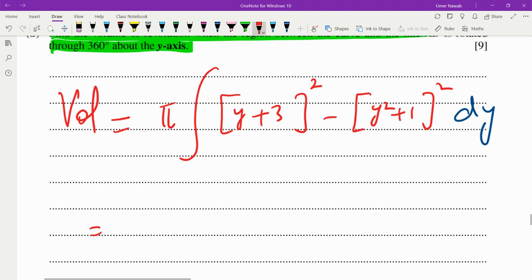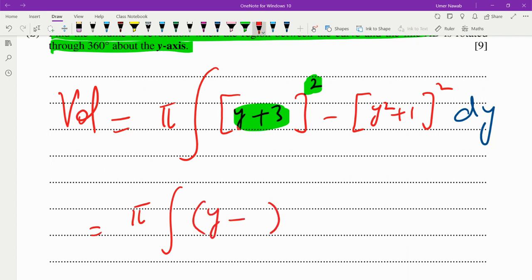Bravo. So now I'm going to expand the brackets. Intentionally I will not expand this bracket because this is a linear thing and there is a square. I have a formula for integration which I learned and which is in my course also. So I'm not going to expand it. Although I can expand it, it's very easy for me, but I will not expand it.